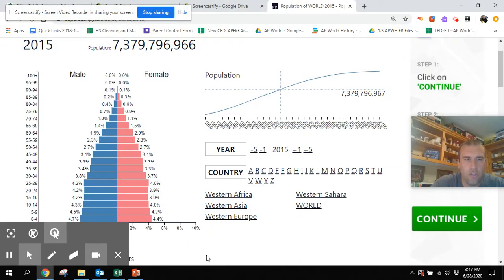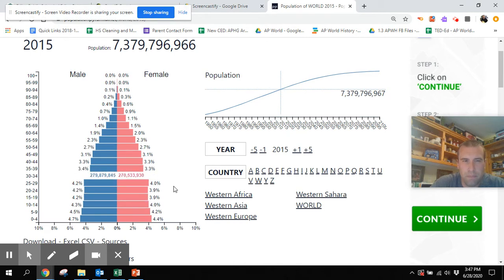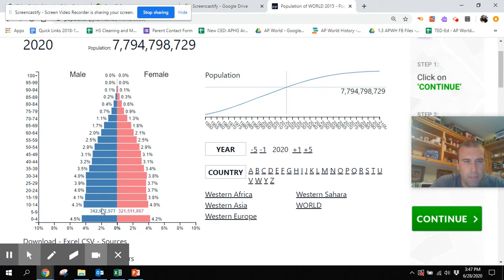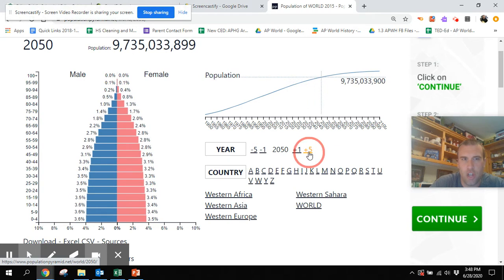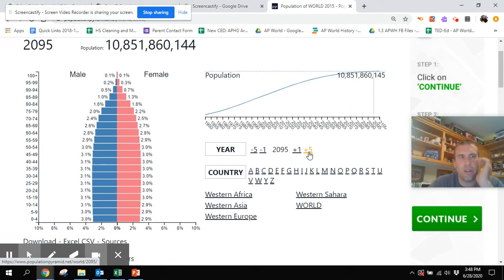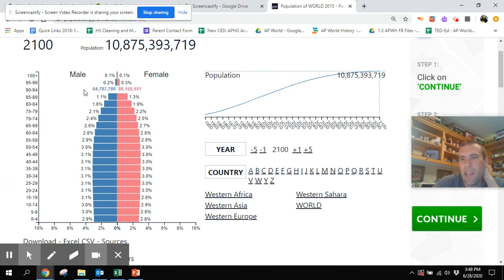Here we go. This is the world population pyramid. This is as of 2015, but I can click forward here to 2020. You can see the population numbers, male versus female. You can also see the percents as a whole. Then up here you can look at the growth rate of the world. If I go forward to 2100, you can see how the population pyramid is going to change. It is projected that the world population in about 2100 is going to be about 11 billion people. And look here, it's barely growing at that point anymore.